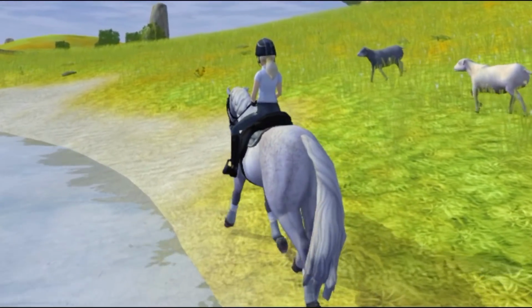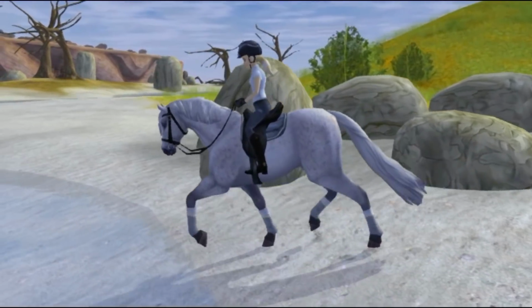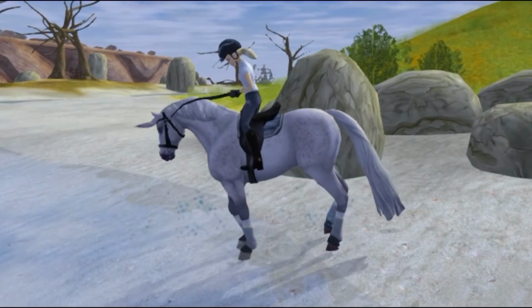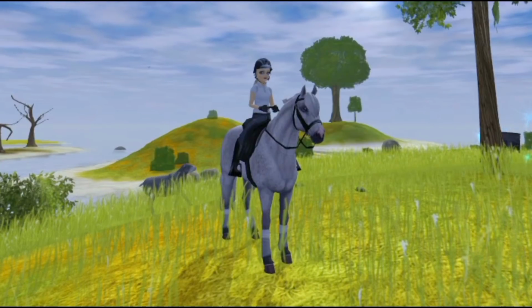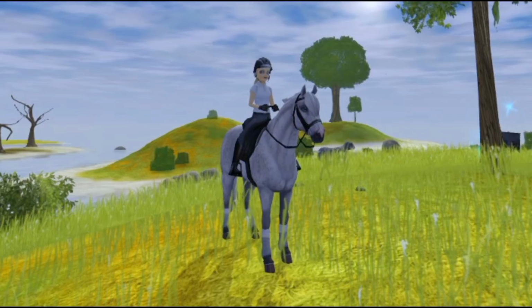So we decided to just kind of go along the shoreline and see if she would follow along that. And she was great and everything. And then I think I got her a little too excited and she didn't like it. So yeah, I think we figured out the water. These next couple days I'll continue to practice with her, but she's enjoying it more.